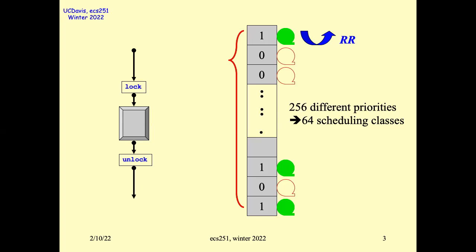Each of the threads is assigned a priority from 0 all the way to 255. Whenever a thread is put into a ready queue, the system looks at the assigned priority to decide which of the 64 queues it needs to go in. When the scheduler does context switching, it basically takes a look at the 64-bit word. By the way, why 64-bit? Because at that time we were primarily using 64-bit computers. So we have a 64-bit word representing which of the bits is 1.